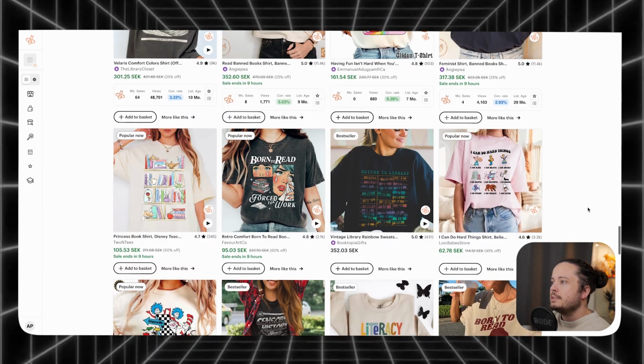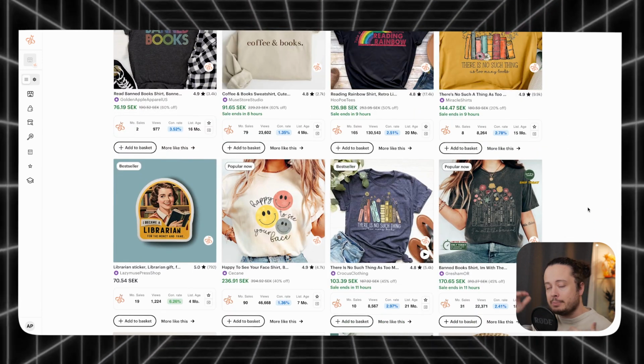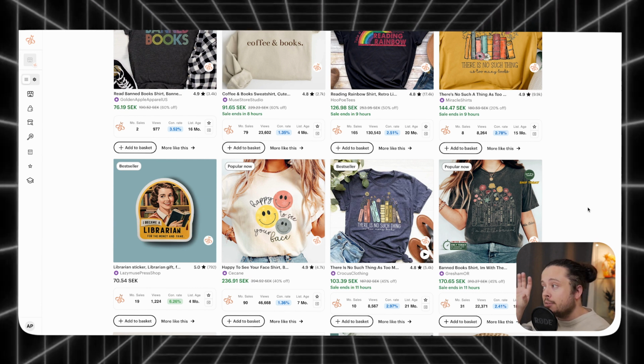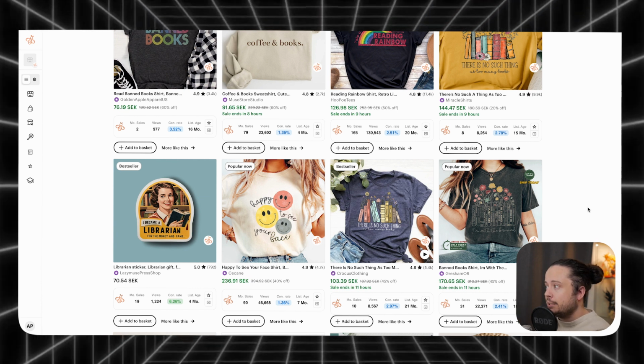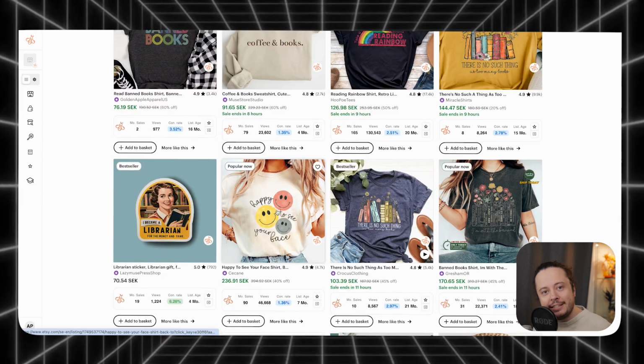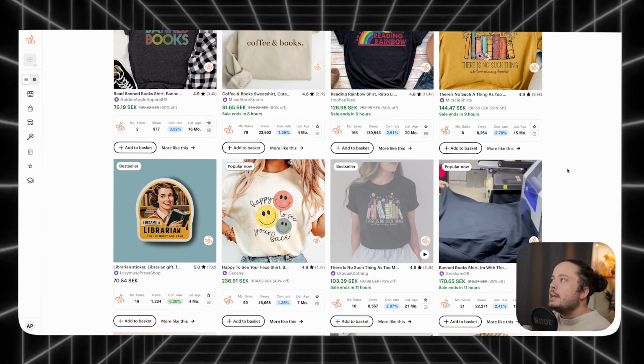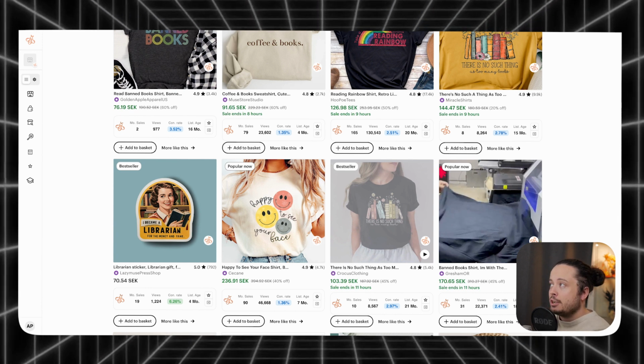So if we just look at this, there's no design with the outer circle and an inner circle with some text in it that has actually been a bestseller, or is a bestseller right now, in this niche. So we can add value to the librarian niche by adding this type of design style into this niche. That's how this whole game is. You add value by doing that kind of thing. And now with AI, I'll show you how to actually make the design.